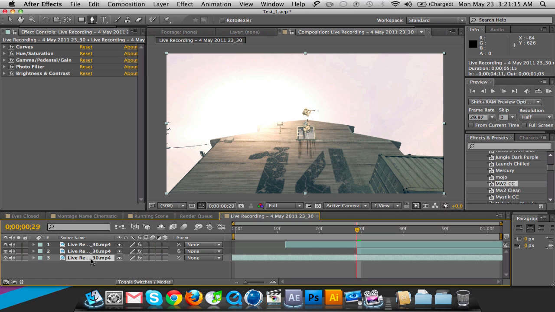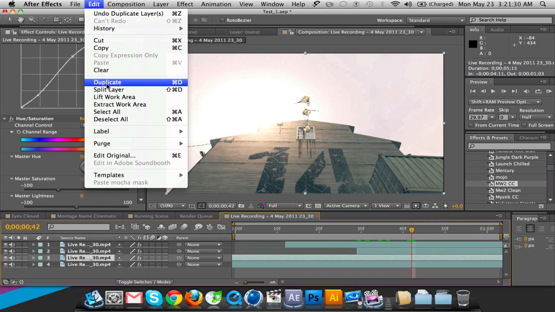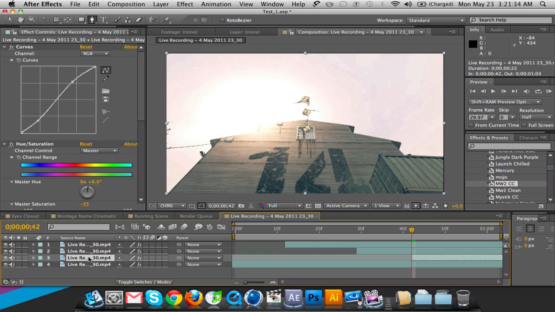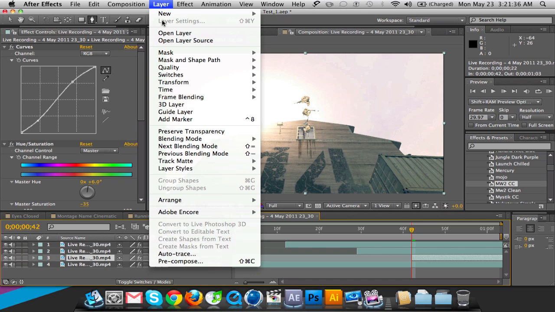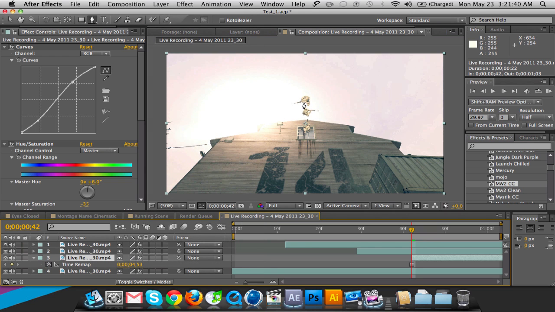And hold that conversation on pause just in case you're slow or something and can't figure out the whole process I'm doing. Basically what you want to do is duplicate the layer again, go to the next spot where you want, which is right there for me, split the layer, go to that layer that you split, go to time, enable freeze frame, and mask again.